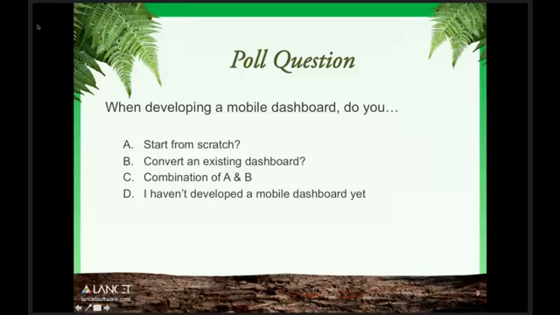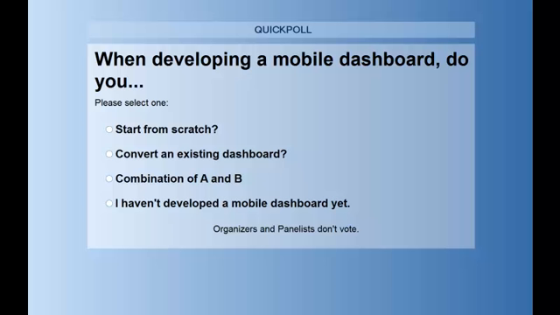Secondly, I do have another quick poll question for you guys. Basically, we'd like to know, when developing a mobile dashboard, do you start from scratch, basically just open a new document and go from there, or do you typically have an existing dashboard already, maybe in a web environment that you try to port over, or maybe it's a combination of both, or maybe you haven't touched mobile at all yet?